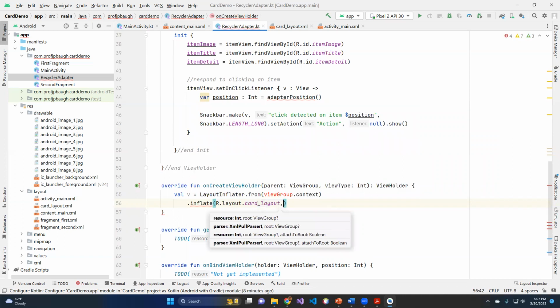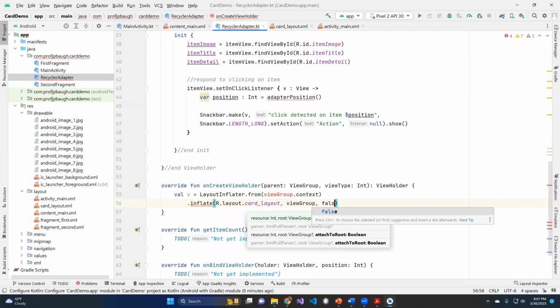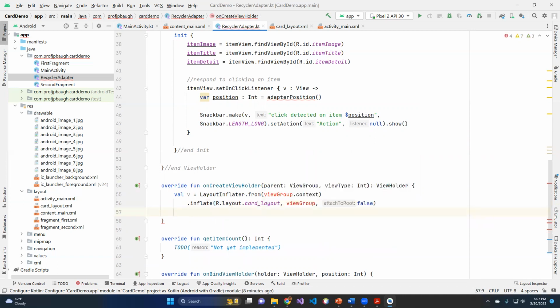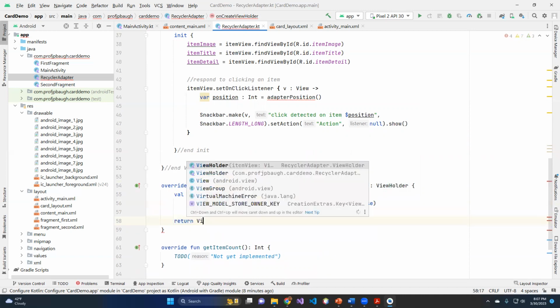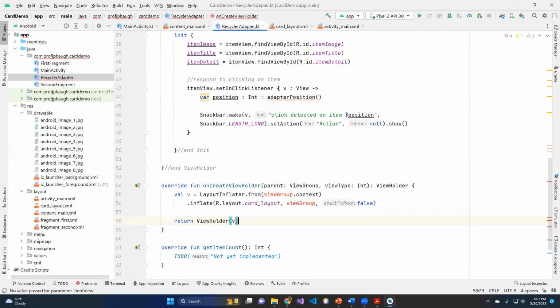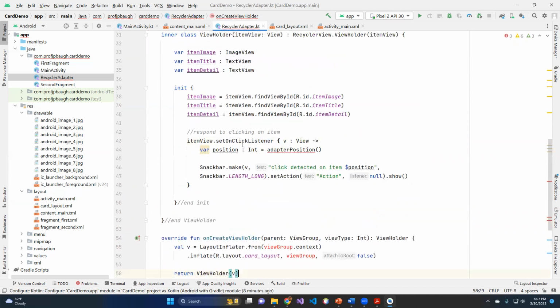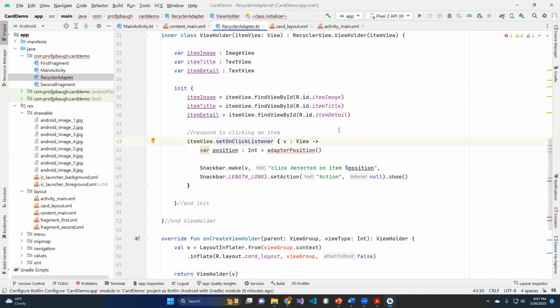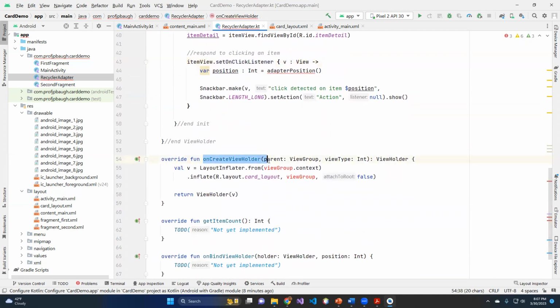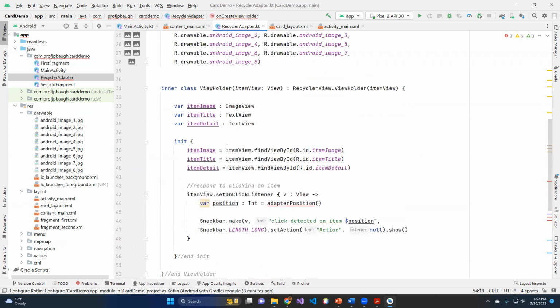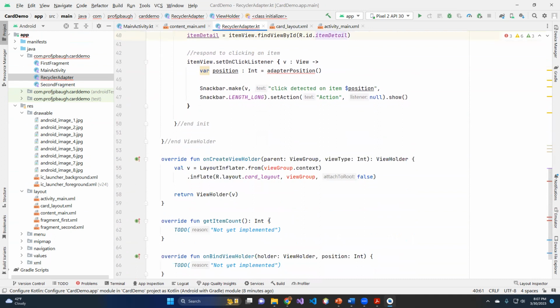Another reason why we need R. Then viewGroup, and it's not attached to the parent or root. Return the view holder on that view. So the view holder is initialized, but really where it actually gets instantiated is that this is going to call onCreateViewHolder every time it tries to put one of those cards in, and we have to tell it how to do it.